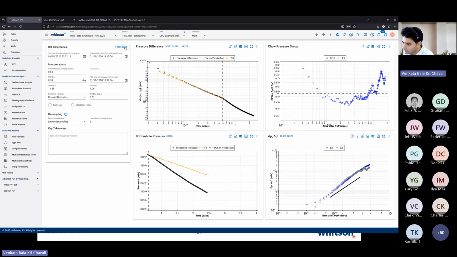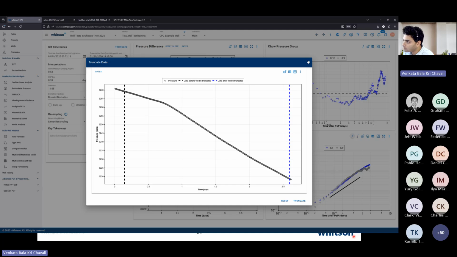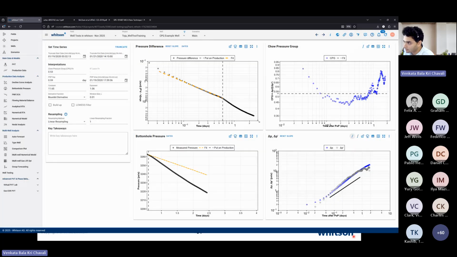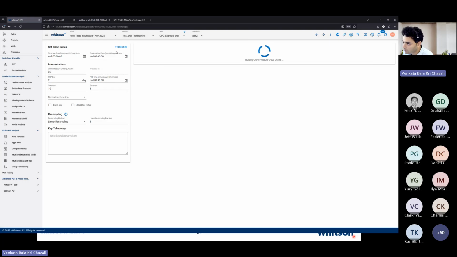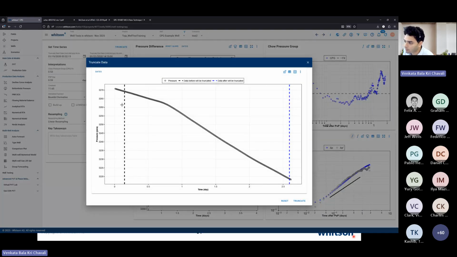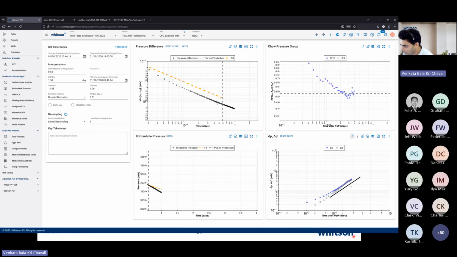If you have multiple wells being tested using the same gauge, what you would do is create a scenario here, call it test 2, and maybe that one you'll truncate differently. So maybe that one is basically a test that's only between this and this. Make sense? So you've got one test here that has an event over here. Maybe you've got another test here that has an event over here. And so you can truncate each of your scenarios differently.